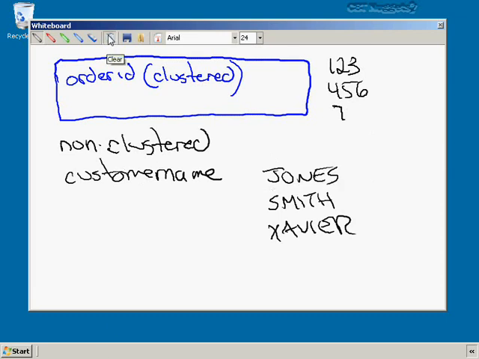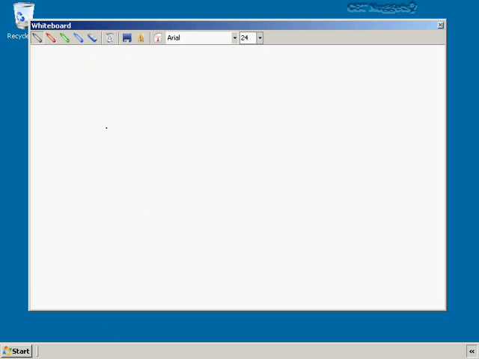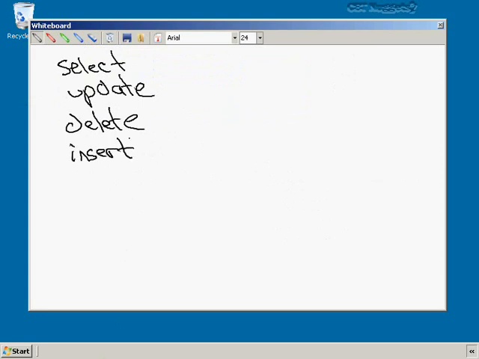Now, the last thing we're going to explore is something called a trigger. Now, we've already said there's a lot of things you can do to a database. You can select data or get it from the database. You can update data that's in the database. You can delete data that's in the database, and you can insert new data into the database. These are the four basic data manipulation commands in the T-SQL language.